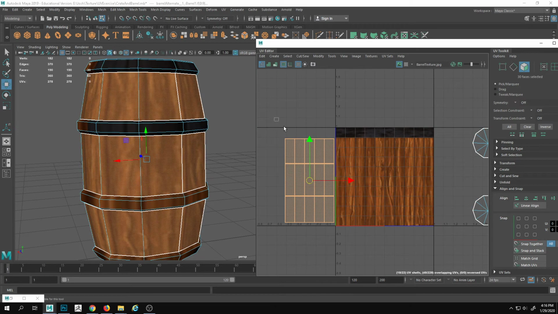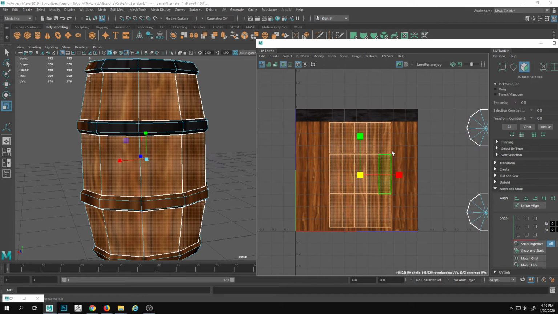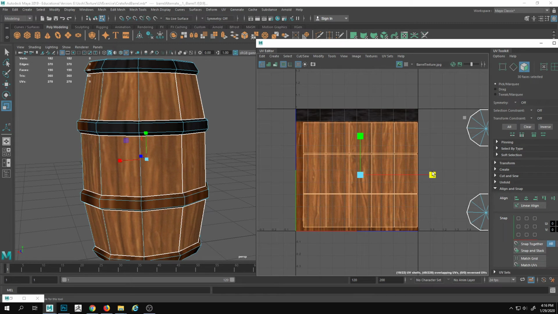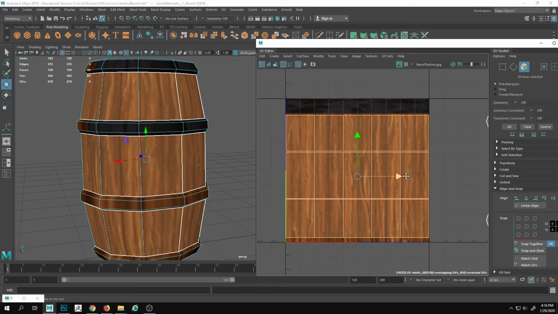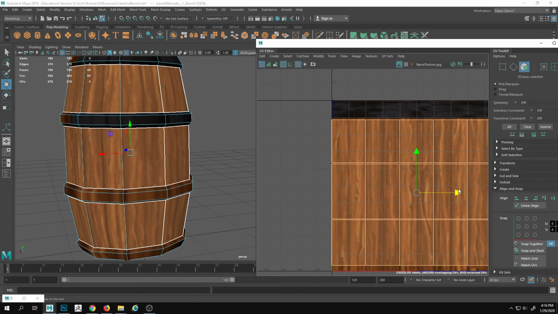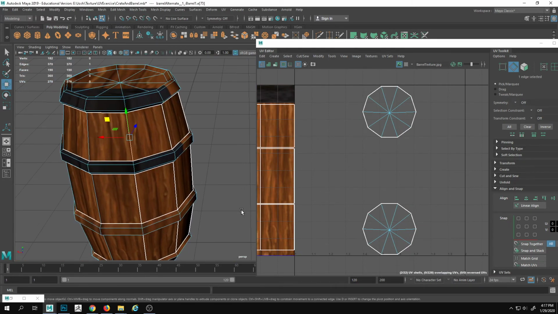I'm in face mode. Drag it into the middle of our UV layout, and now I want to make sure that this goes from this edge to here and that edge to there. So I'm going to scale this up as much as I can. And then now, I don't want this to overlap too much, because if we look closely, we should be able to find where these overlap. So let me see where that is, right here.